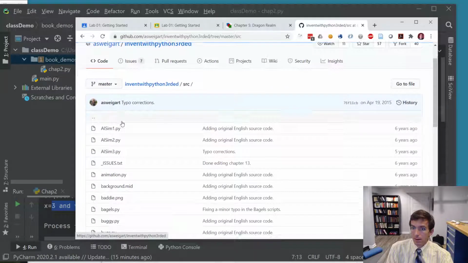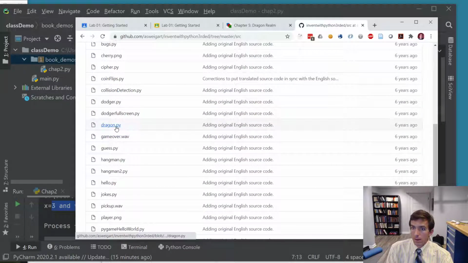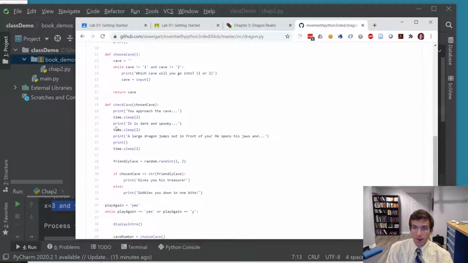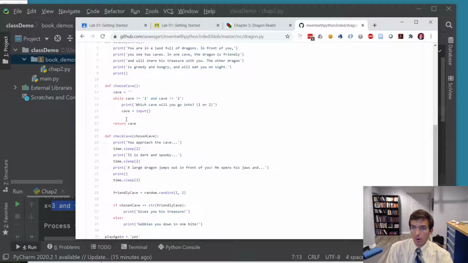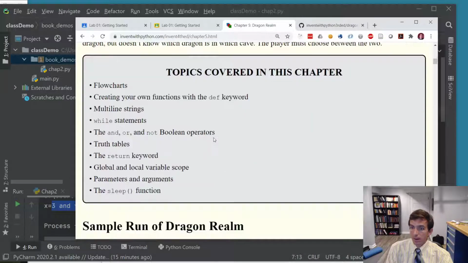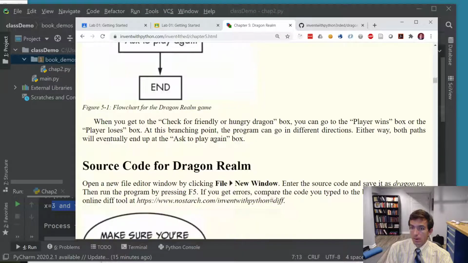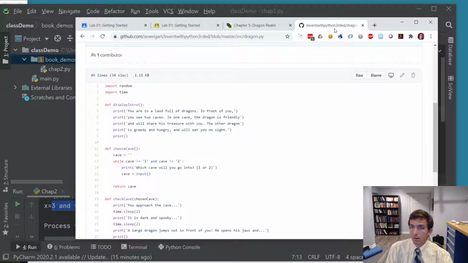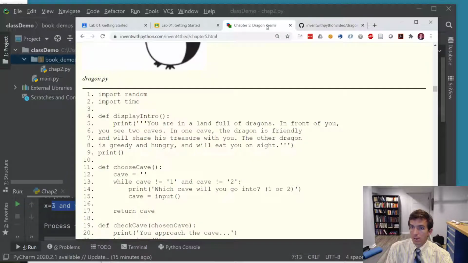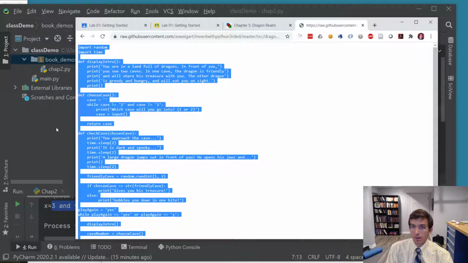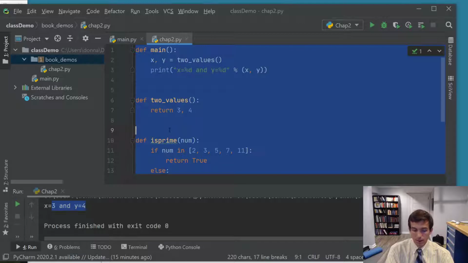And now we can grab this code here, right? You can click raw here and then say Control A, Control C, and then I can just paste it in here.